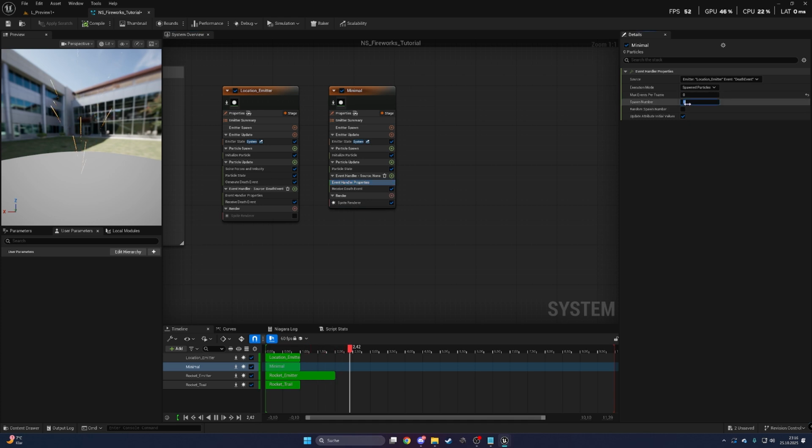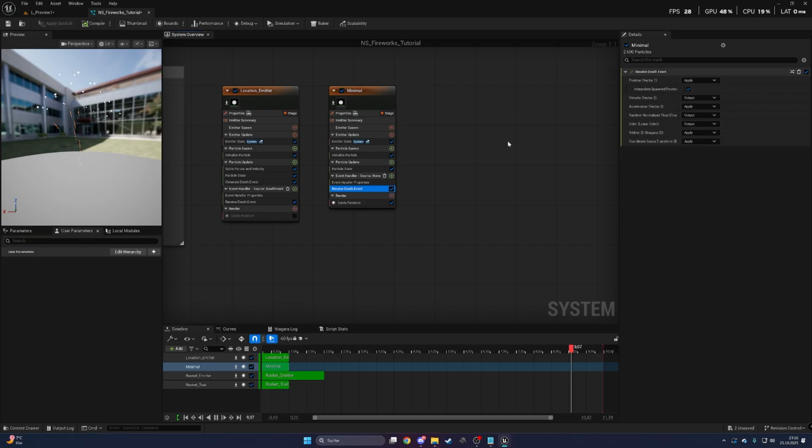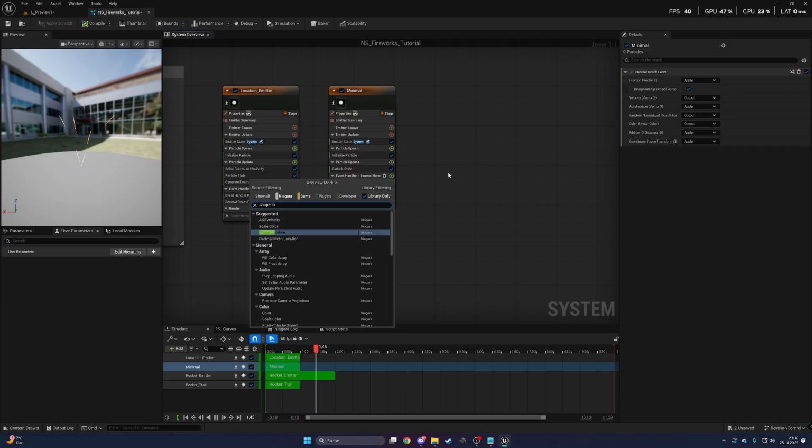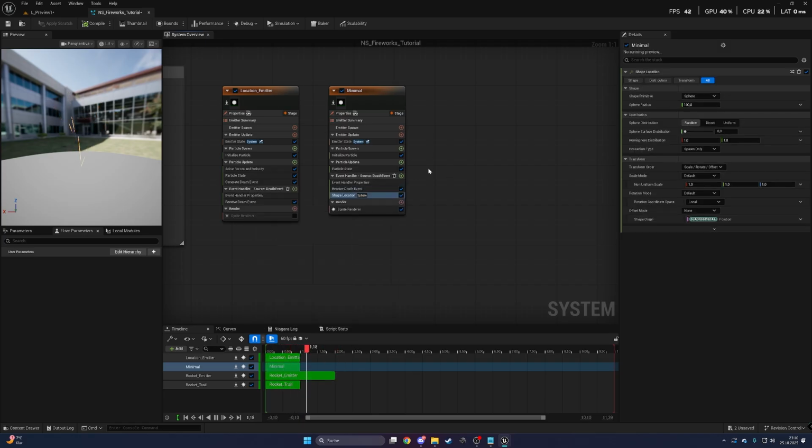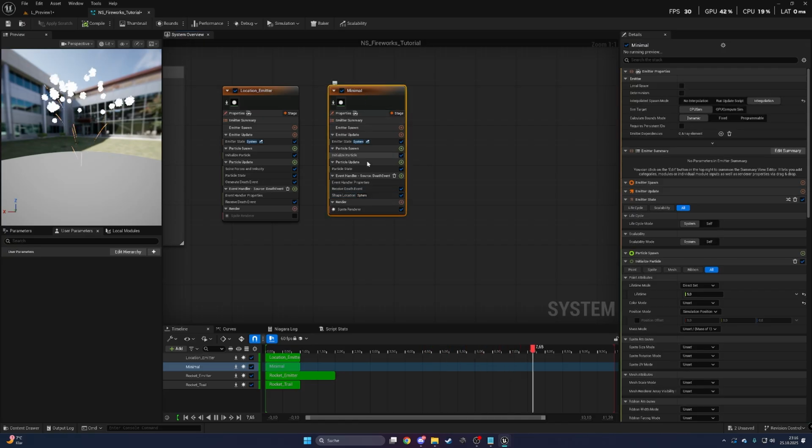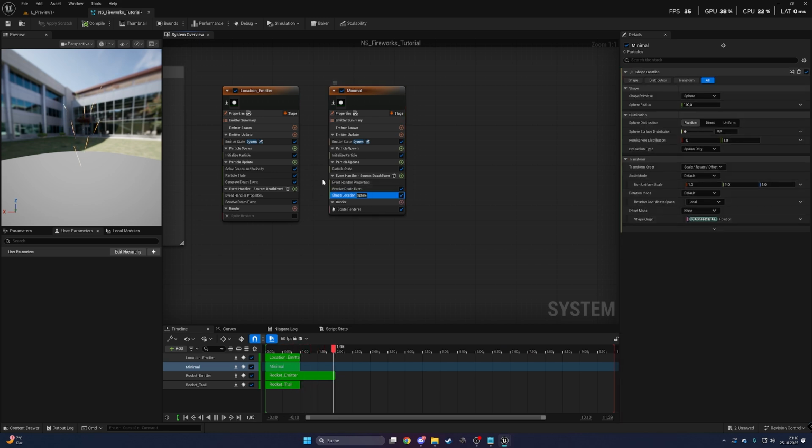Now we want to crank it up a bit. We want a spawn number of, let's say, 100. This will be the amount of particles in our expanding ball, expanding sphere. All right, let's create the sphere. Shape location. Important is that it happens after the receiving of the death event. This works like a stack from the top. It's going to go through this, and then it's going to receive the death event, and then the shape location.